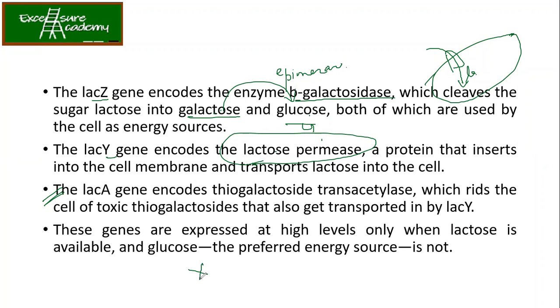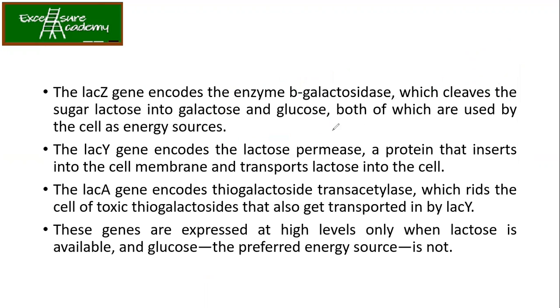Now here the question comes: the operon will only get activated in the presence of lactose, right? But to bring lactose inside the cell you need lactose permease, which is a LacY gene product. But this will get activated only when lactose is there. So this gene should be present beforehand so that it can bring lactose inside. Now, how is this possible?